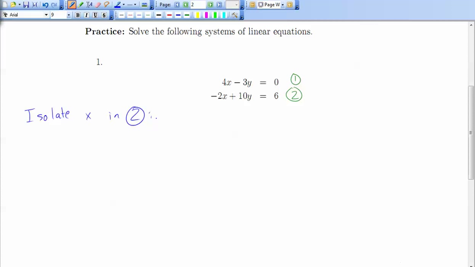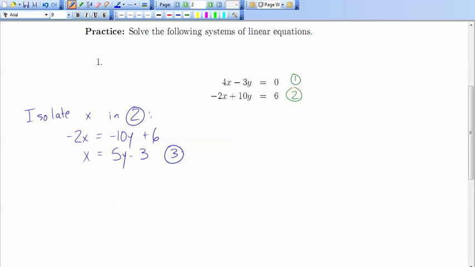Of course, any choice you make will work. It's just how easy or difficult it is. So, we'll isolate that x as we said we were going to. I'll divide everything by negative 2. And notice there are no fractions that are created. This is the only choice, out of the 4, that would not create any fractions. So let's call that equation 3. I'm going to use that later on at the end to find the value of x. But for now, let's find the value of y.